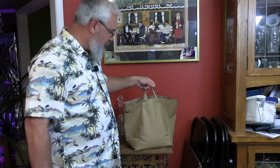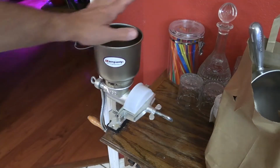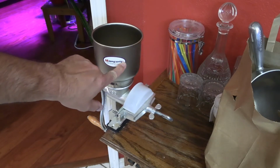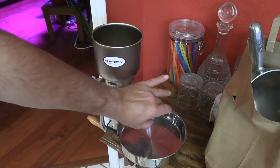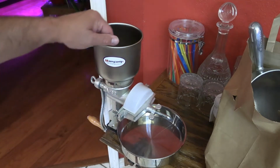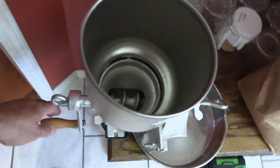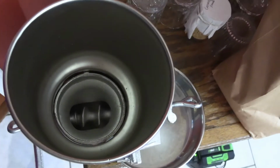Well, it's been a few days since we got the corn out of the freezer. Now what I did is I aired it out for several days, kept the corn rotated, kept air on it in order to make sure that there was no moisture on it. Now this is just a cheap little mill I got off of Amazon. It's called a Moon Giant G. So I've got a little pan here, and it's a pretty nice little setup. You can actually adjust it for the fineness or the coarseness of your grain. And as you can see right here, it's got the little spindles. The nice thing about this is it does not require any electricity. I'm going to give this some grain.